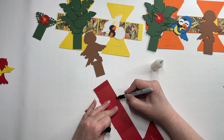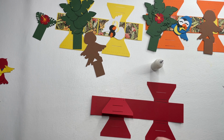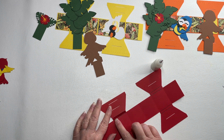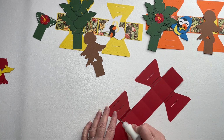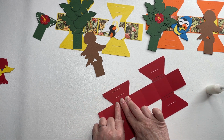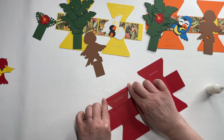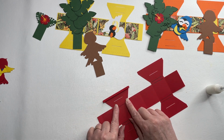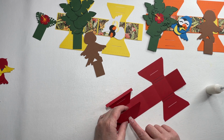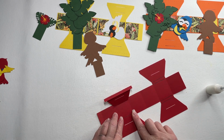And then I've got this score line right here. Okay. And we're going to fold this back up, and we are going to glue this 1/4 inch section right here to the inside of the card. Just like this. Then you have another score line here at the top, and you're just going to fold that down. Okay. So we're going to do that with all 4.